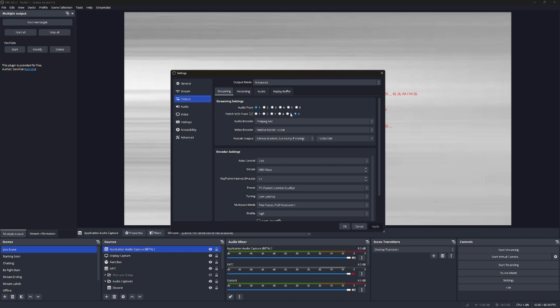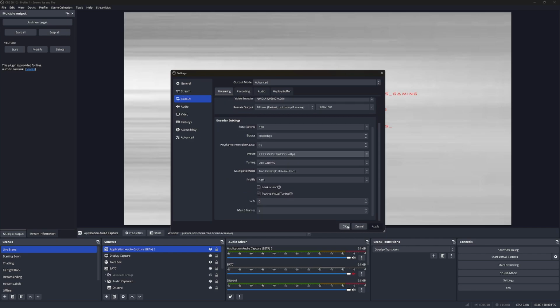So what I like to do is set that to 6, and then audio track, whatever you have set here, is the one that the live stream hears. So whatever audio you send to audio track 1, the live stream will hear. Whatever audio you send to track 6, the recorded VOD will have. And then you can set up other audio tracks for specifics for recording or whatever other functions you may need. But for my setup, I generally use audio tracks 1, 2, and 6, and that's it.